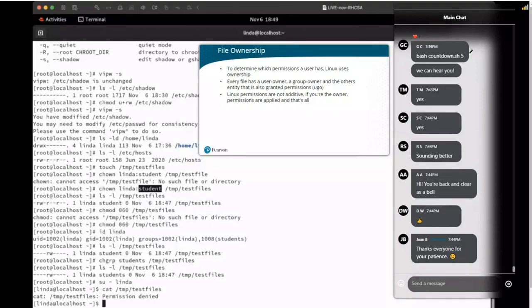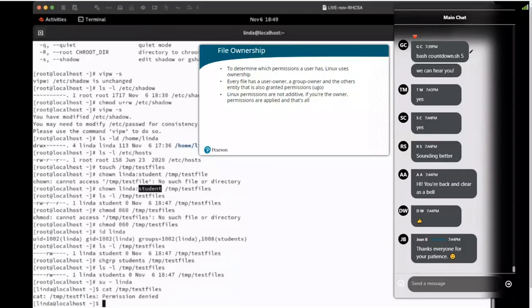So the Linux permission assigning algorithm is exit on match. It will first check, are you the user owner? If yes, apply permissions, look no further. If no, are you the group owner? If yes, apply permissions, look no further. If no, you get the permissions of others. So that's a curious fact that you should be aware of here in this case.